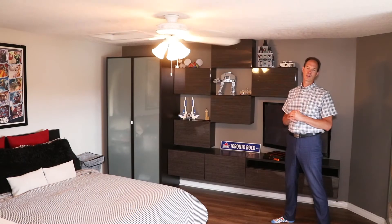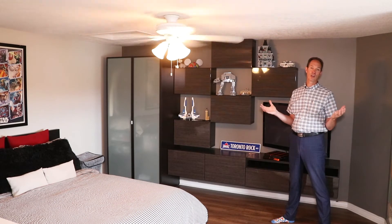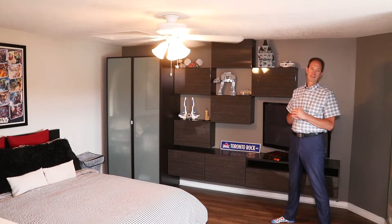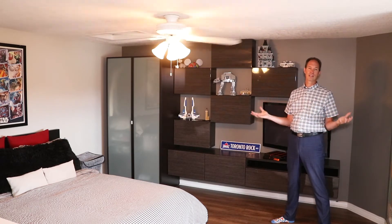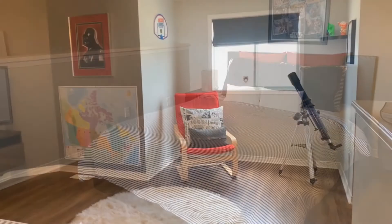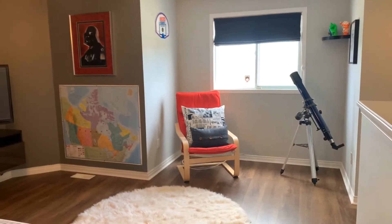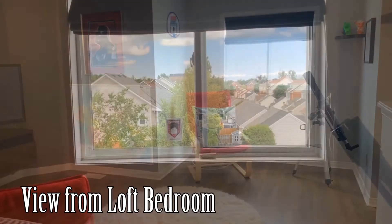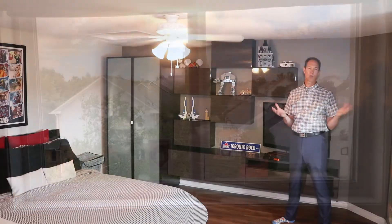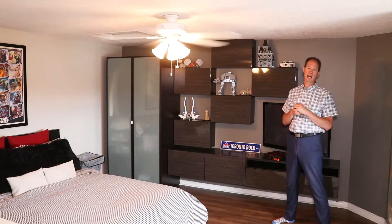Here we are in the third story, which is the loft that is also a bedroom. The cabinets in here are staying, and it's such a great, cool space — you get your own floor for a bedroom. The bonus is it has an amazing window perched up so high that it gives you an incredible view along with all the natural light this room has.